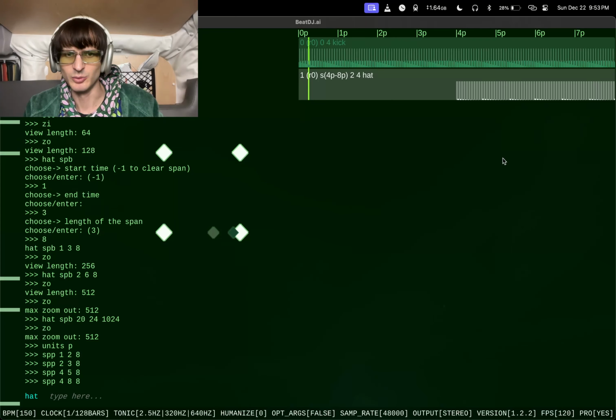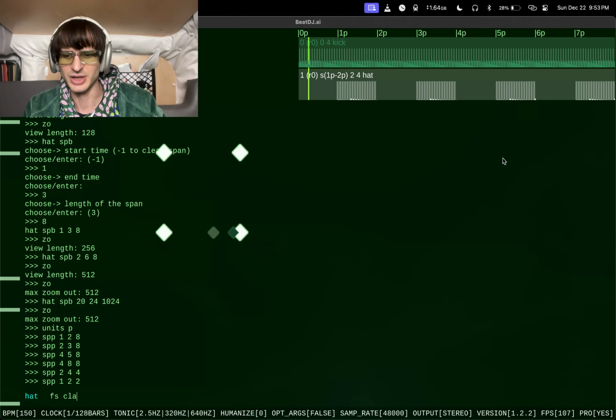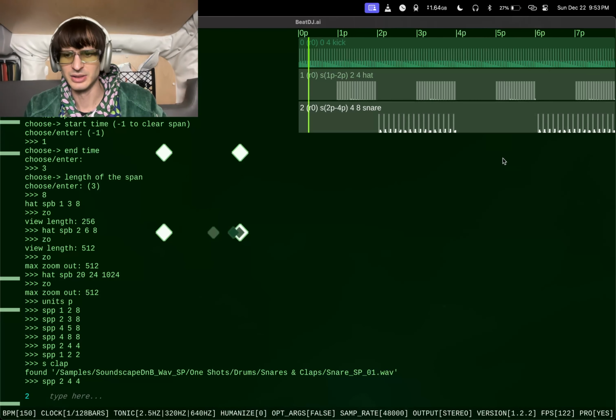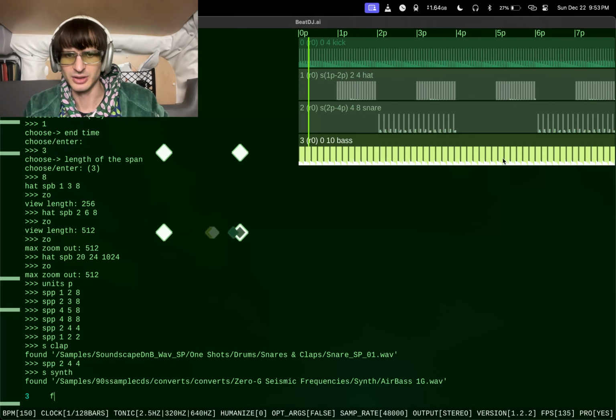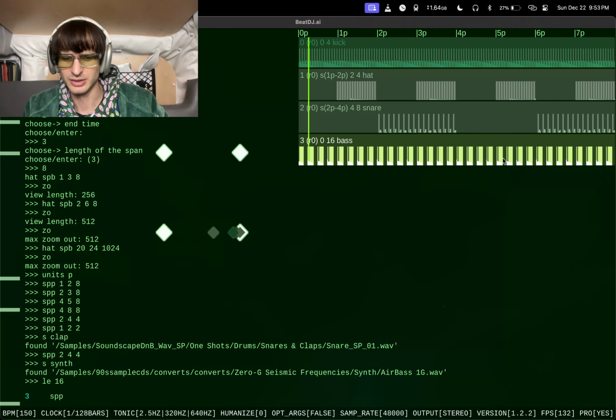And typically what this is good for is when you're performing live, you can have stuff come in and out repeatedly. So this would make a nice interesting dance loop where basically your hats are coming in and out, and then you could have your clap come in and out at a longer section, and then maybe your synth could come in and out at an even longer section.